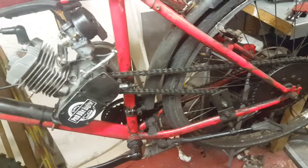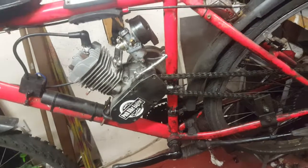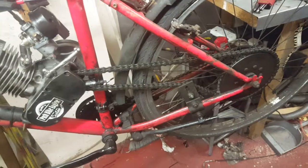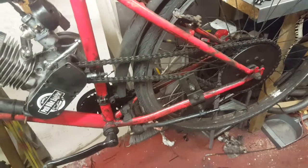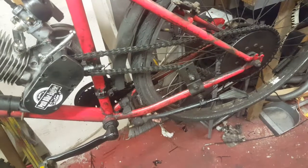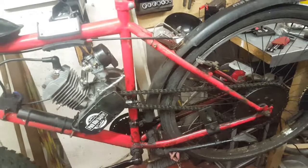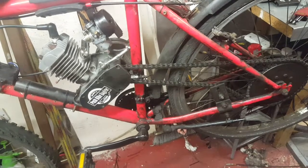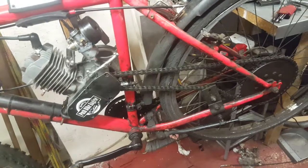I can make videos for the carburetors, for the inside, for repairs. Then we can go to upgrades. There are a lot more projects that I'm thinking about and I want to be useful, and I can give you more information so that you can ride your bike without any problems, without issues, and know what to expect from the bike and how to maintain it, and then you will be very happy, because these machines are very good, very reliable, very simply made, but you have to know what to expect of them.